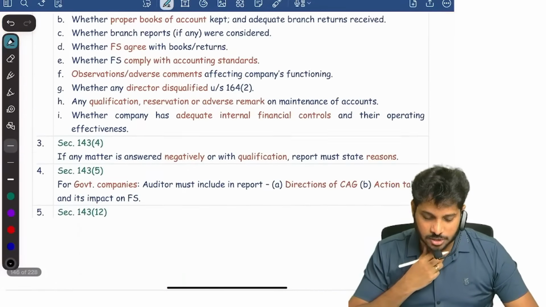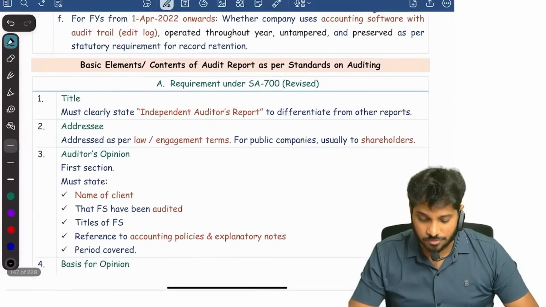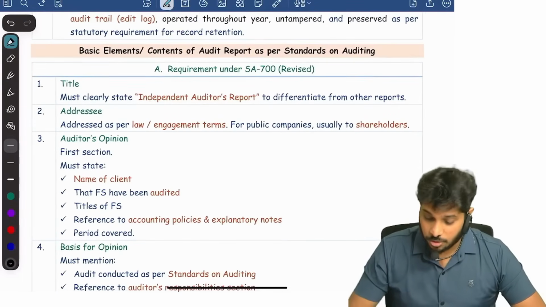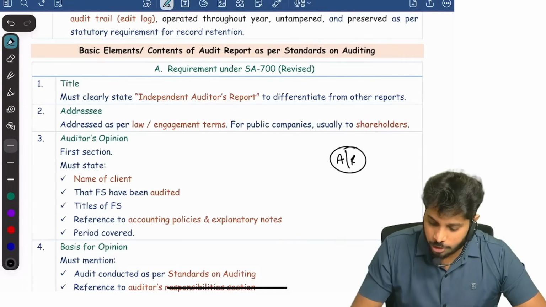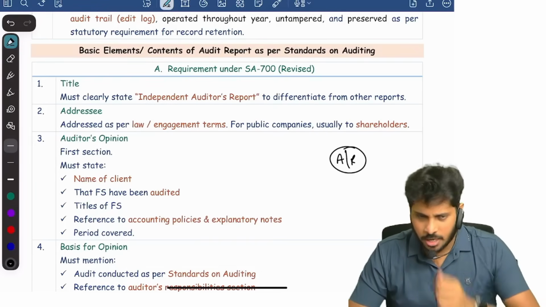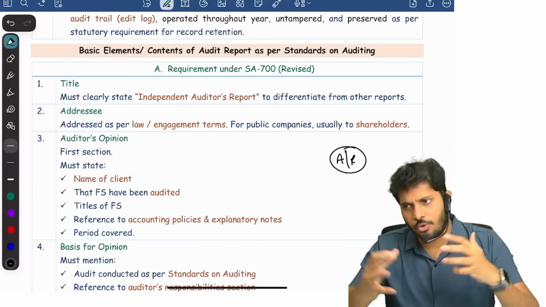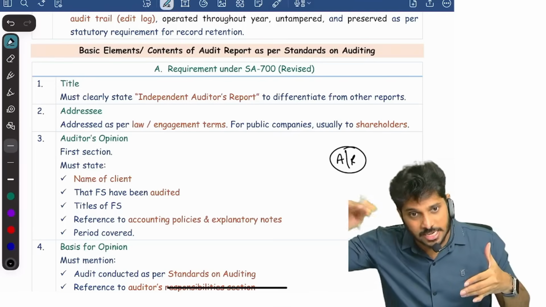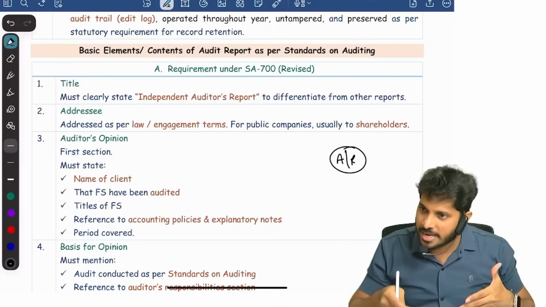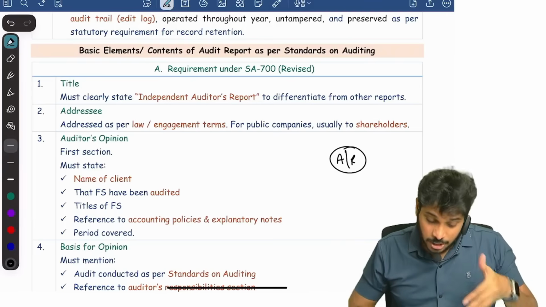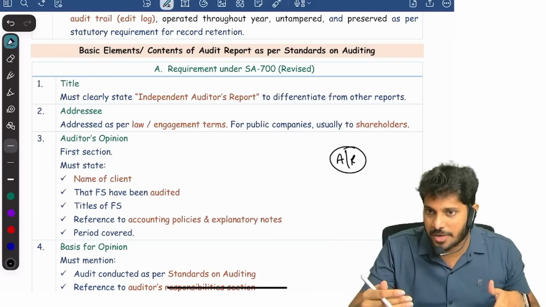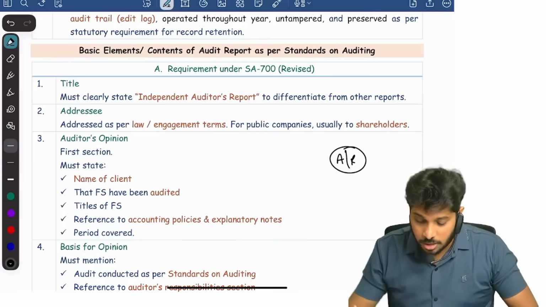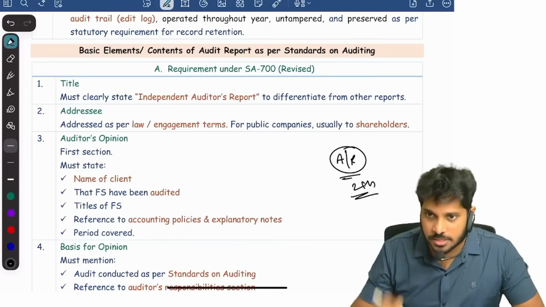What are the contents of an audit report? For this, if you want to understand it better, I advise you to refer to my audit report marathon in CMA, CA Inter. In CA Inter, the audit report will be covered in more depth. You just watch it normally once and then come back and read this. There it will be an in-depth discussion, but here you come back and read this normally and you will understand. It is tough for me to explain it briefly in the shortest time possible. So you better watch that marathon where the audit report topic is discussed for 2 hours.